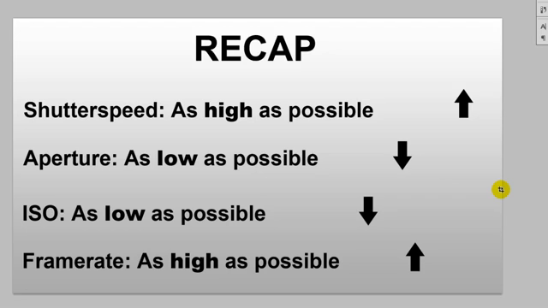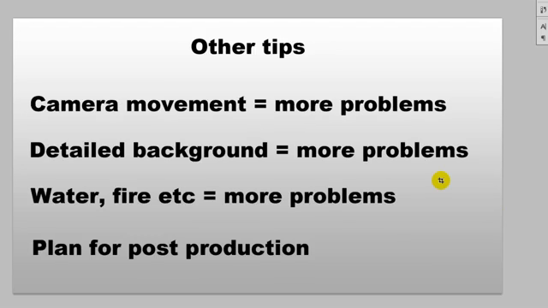Shutter speed should always be as high as possible to limit the motion blur in the original video footage. Aperture as low as possible to create the shallow depth of field, which is, one, a beautiful look that everybody wants these days, and two, it will be easier for Twixtor to handle. ISO should also be as low as possible, and that mainly has to do with the grain and making the video look clean. Frame rate should always be as high as possible to ensure that you have the maximum amount of frames in the beginning to create better results using Twixtor.